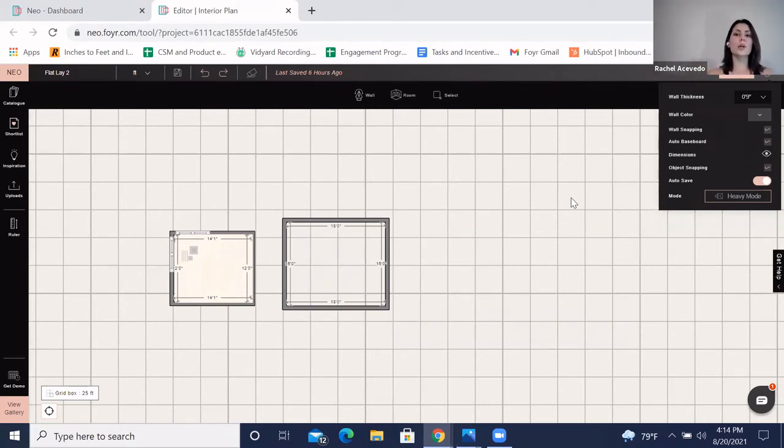Where this is really useful is if you're applying, say, wall panels and you need to have multiple wall panels lined up consecutively. Object snapping turned on is really helpful because it's going to snap the seams of each wall panel into place for you, so there's no overlay and no gap. Where it becomes not as useful is, say you have a vase on a table and you want it to be centered, but it keeps snapping from one end of the table to the other. That's where you would go back into 2D mode, turn off object snapping, and then you're going to have free range of motion with all of your products. Okay.